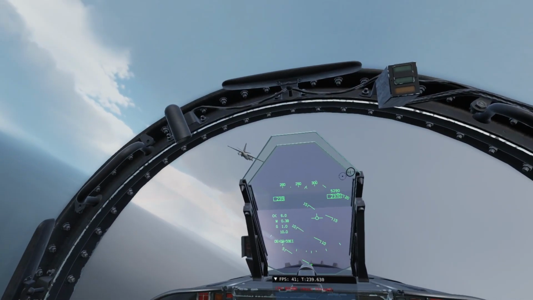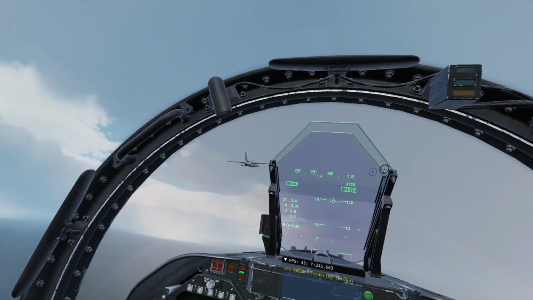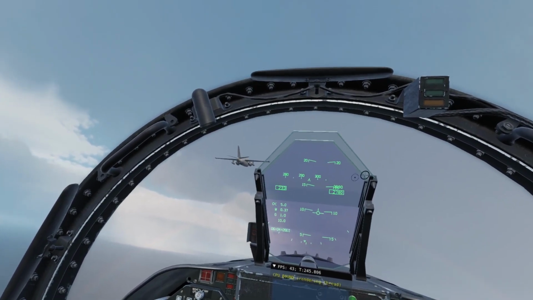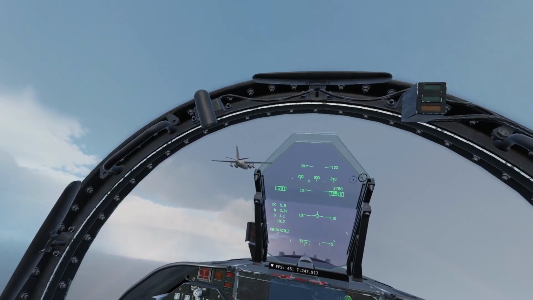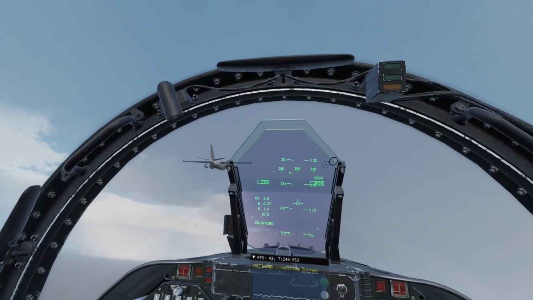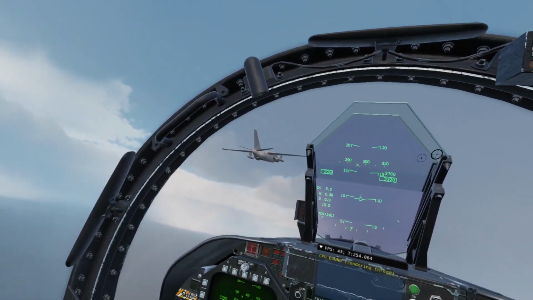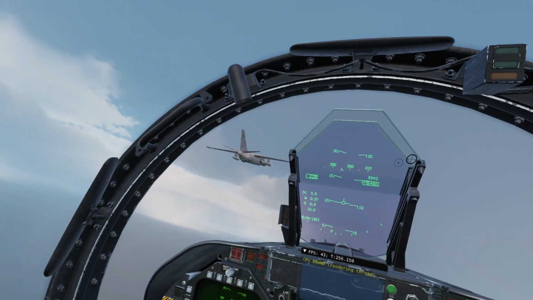You can see a little bit of ghosting, I see it. Now it's not visible because I'm too close. But the faster an airplane is moving, the more ghosting effect you will see.